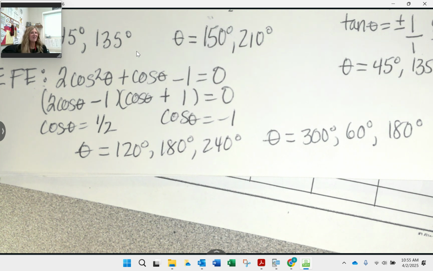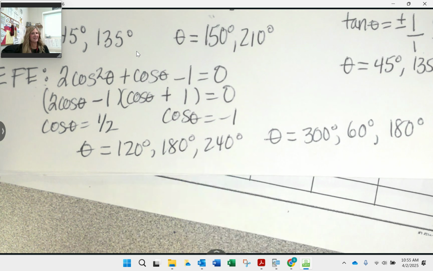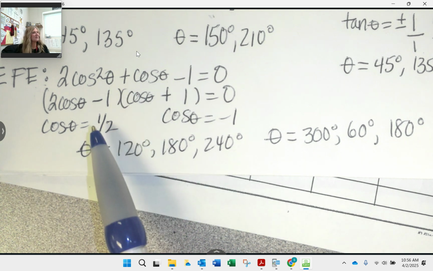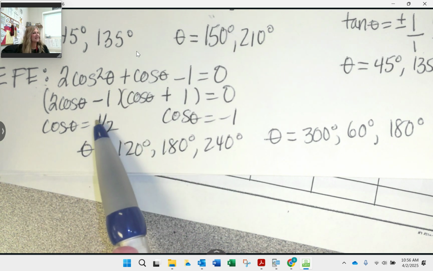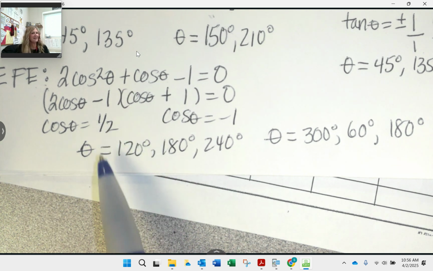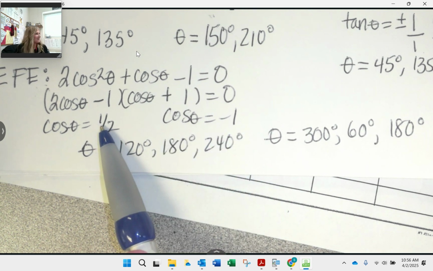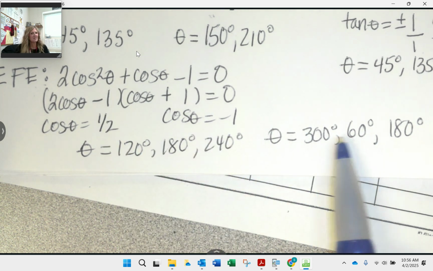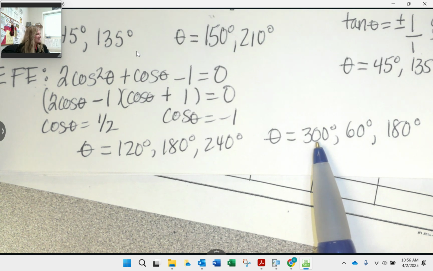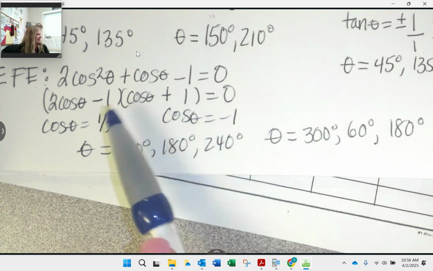What is wrong with Reed's answer here? Yep, because you were thinking if this cosine was negative, then that would be those 2. But this is a positive 1/2. So we have to be in the first and the 4th quadrant. Did you just have a sign wrong in there?